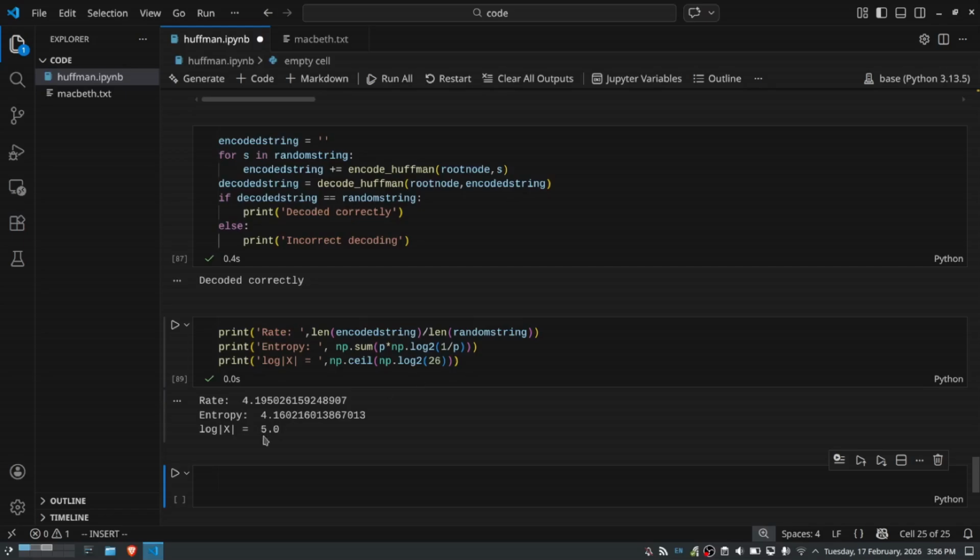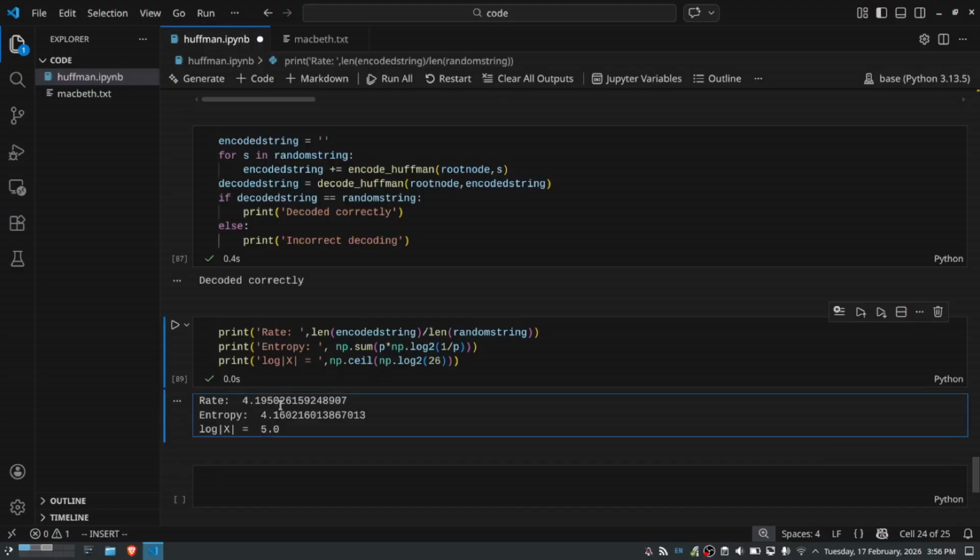In fact, log cardinality of x is 5. The entropy is 4.16 bits, and the rate is pretty close to entropy already. It's 4.19 bits. Right? So Huffman coding is good, but if you try to use a standard text compressor like zip, it will give you a much better compression rate than what Huffman codes can give you.